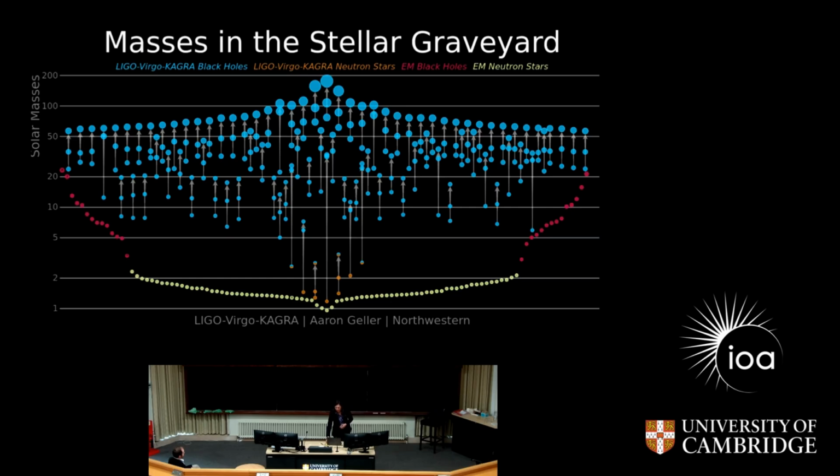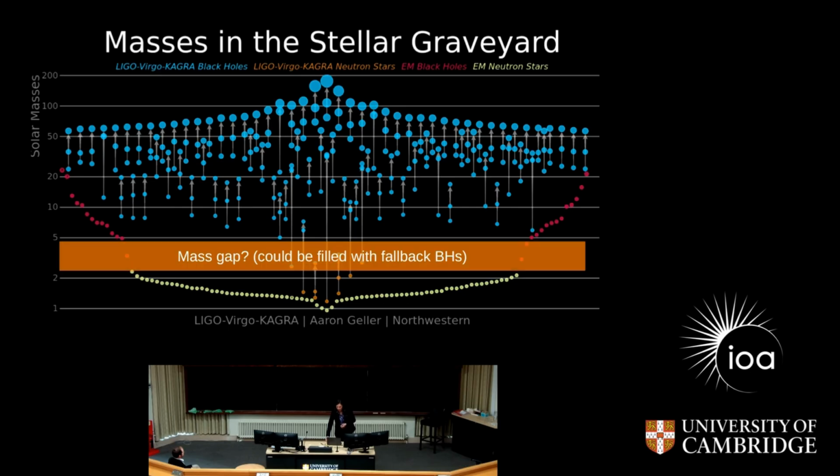And so something I'd like to point out here, as someone who thinks about the theory of stellar evolution, is the kind of patterns we can already observe here. One thing that many people are excited about is this potential mass gap between the lowest mass black holes and the highest mass neutron stars. There is some evidence that there is a dearth of objects in this gap. But we have already found some objects there too, which is very exciting because it tells us something about how black holes form and how much matter they accrete when they form.